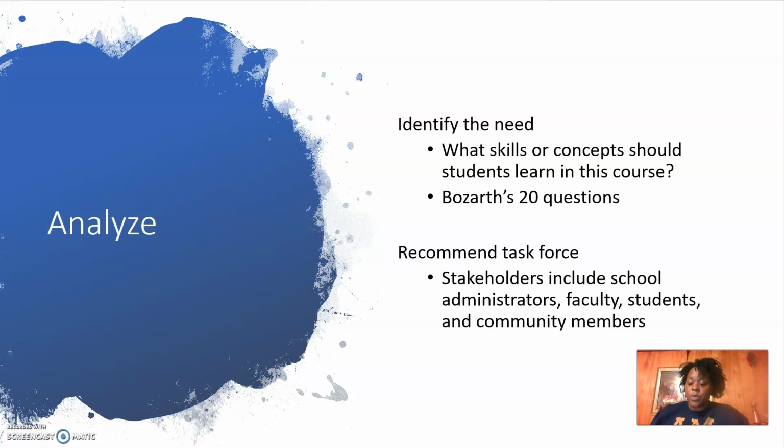Next, we will move into the analyze phase. We will identify the need. We will have a meeting with school administration to identify the need to concretely determine which skills or concepts they want students to learn as a result of taking the course, reading culturally appropriate literature, and any other outcomes, both covert and overt. Any other applicable appropriate restrictions, such as budgetary or cultural needs, will be discussed. Beaux-Arts 20 questions will be utilized to assist in leading administration through this experience.